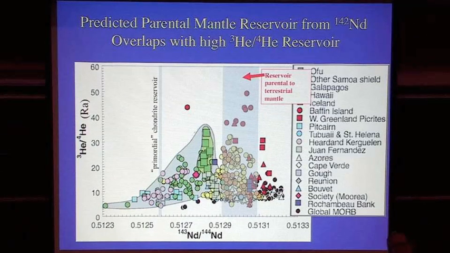This has been known for a very long time, but to me, the interesting part is that we've changed our idea. We used to think the primitive Earth had to have a chondritic neodymium isotopic composition, and a lot of the arguments when you didn't have that were that we've got to have some primordial component or something missing. But in fact, the 142 neodymium results suggest that the primitive Earth neodymium isotopic composition may well be up here, which is then perfectly consistent with the high helium-3. So these are, I think, supportive of one another.